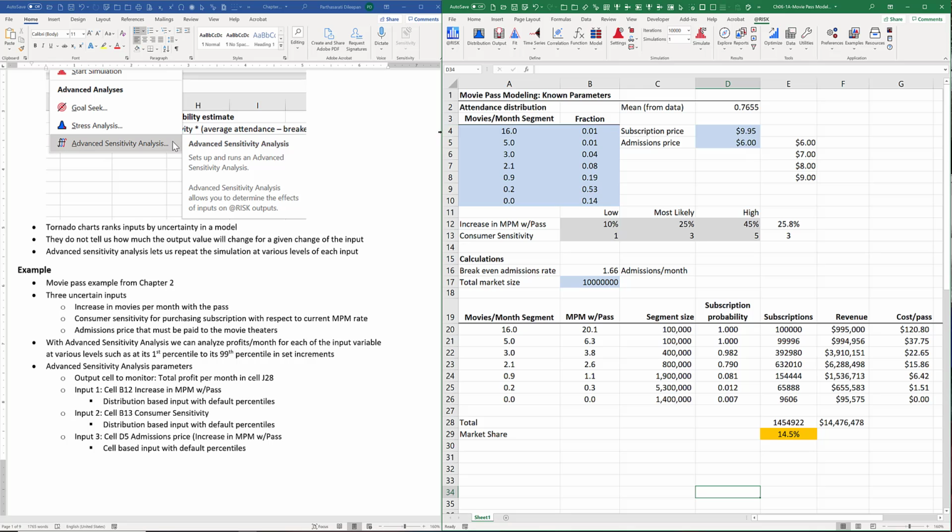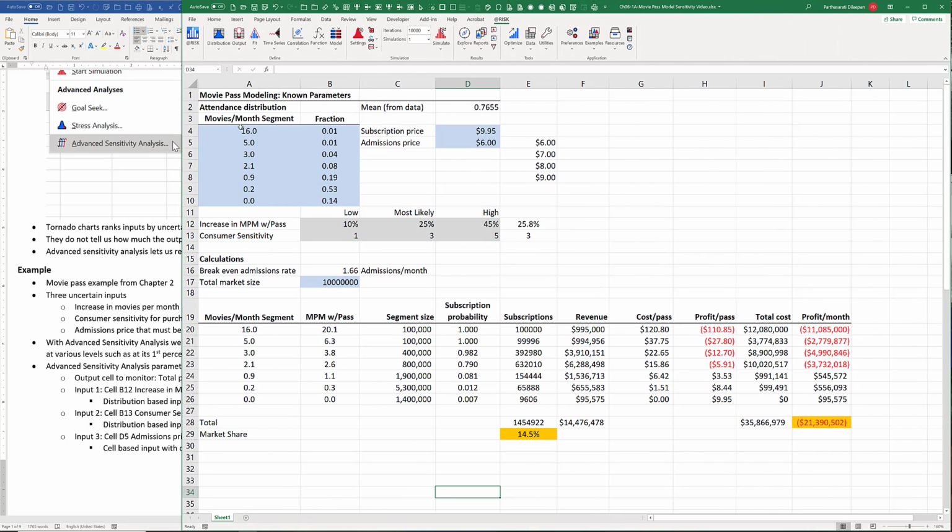Okay, so this is the model. We've already gone through this before. So we have 4 possible values that we want to test out for the admissions price. Right now we have a RiskSimTable there.